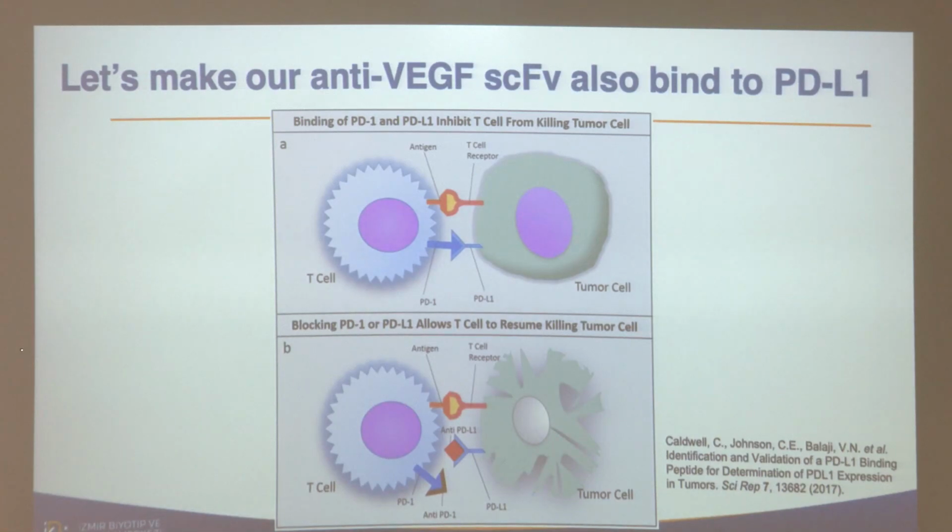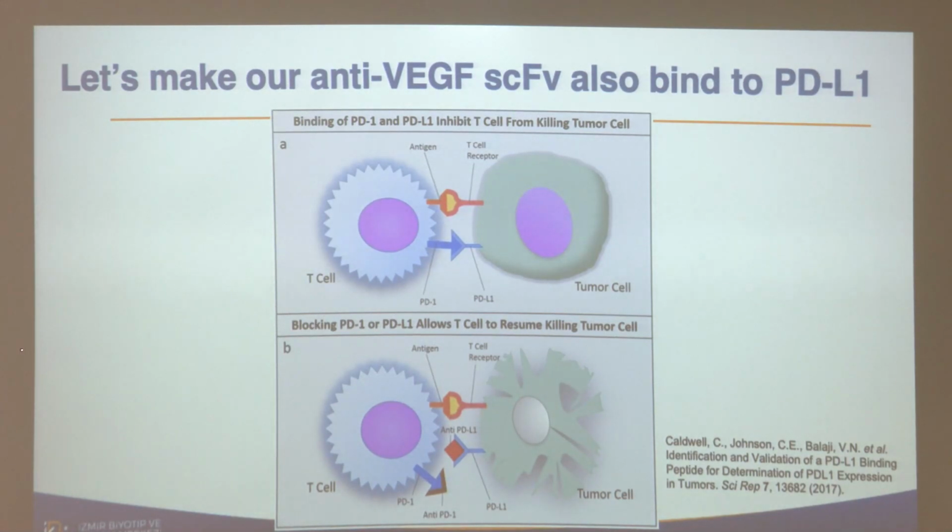Okay, so another target, because we want to develop a dual specific, we chose PD-L1, because also we have another 1004 project, which started at the same time with Istanbul University. And we also tried to develop an anti-PD-L1 antibody for cancer treatment. That's why we chose PD-L1, but not the only reason, but because it is efficient in cancer treatment.